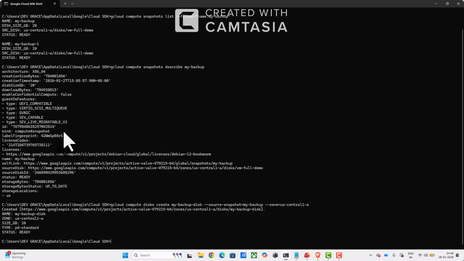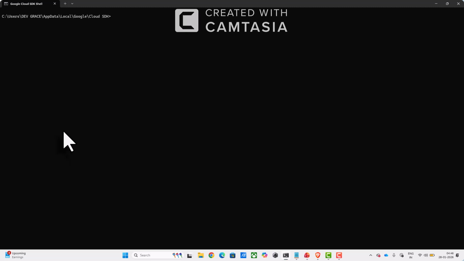It's got created. Now the final thing, we are going to make a schedule of that snapshot. With this schedule it will create the backups on time.